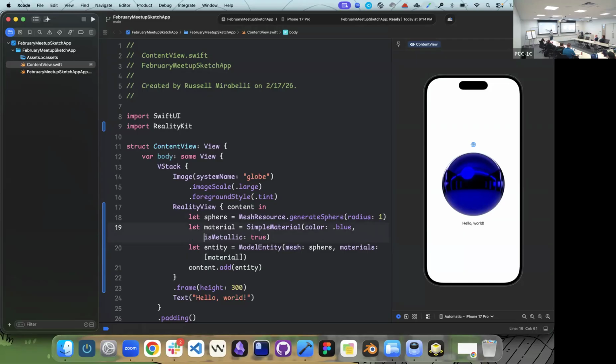Reality views. This is the primary way that we are allowed to display models inside of RealityKit on iOS. On visionOS, there's actually a model view available, but that's not available on iOS. So it's safer to go with a reality view. And that has this concept of content, which includes all of the objects that we might want to get into a view. Here we've got just a really simple little ditty.